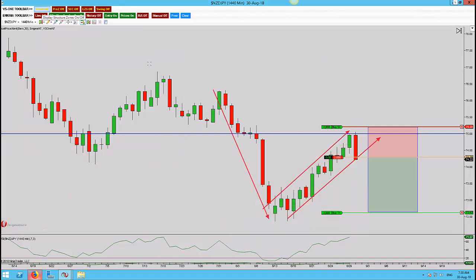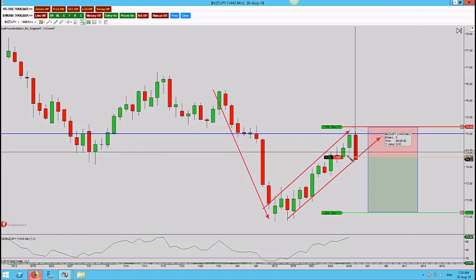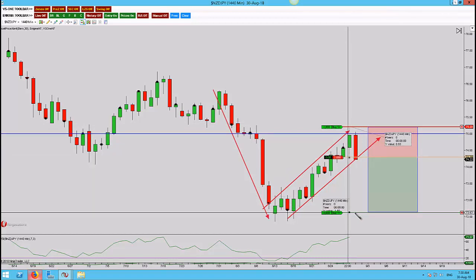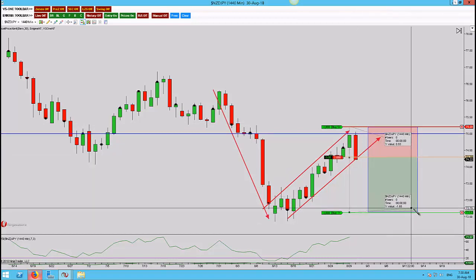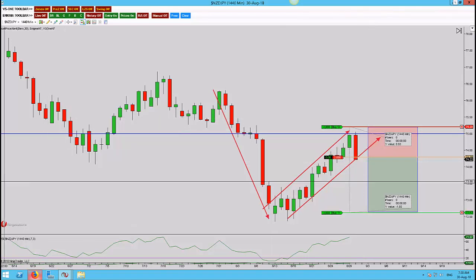I want to be out at the safest, at the earliest possible time before the market could potentially turn on me. So that's 93 pips of risk, and we're looking at a reward of 165 pips. So a potentially longer term trade. However, I am expecting this to rally, so this may actually be over within a week, but we will come back to the trade and see the outcome of it.